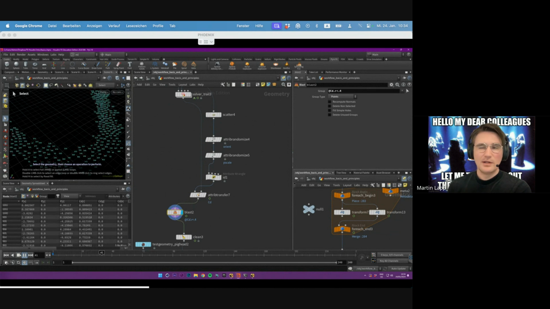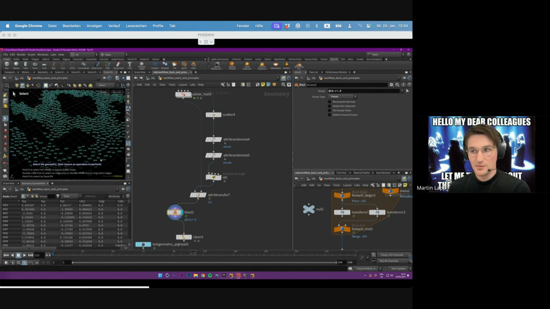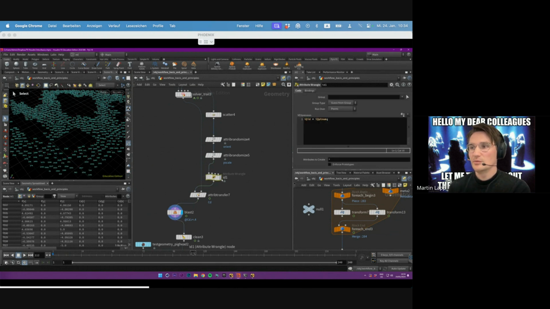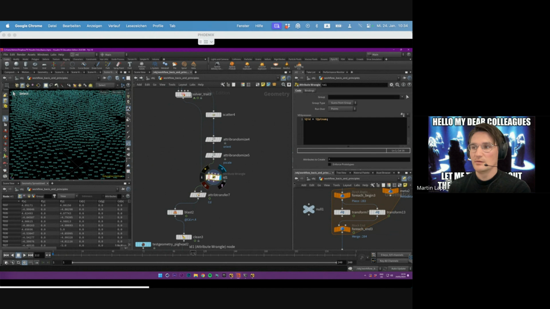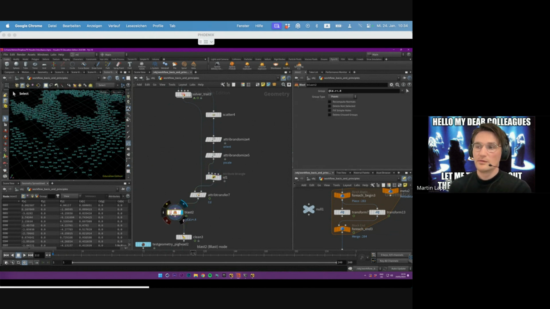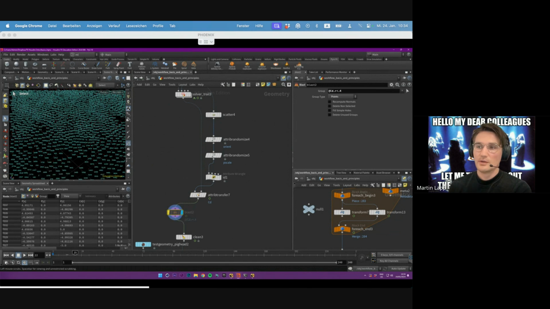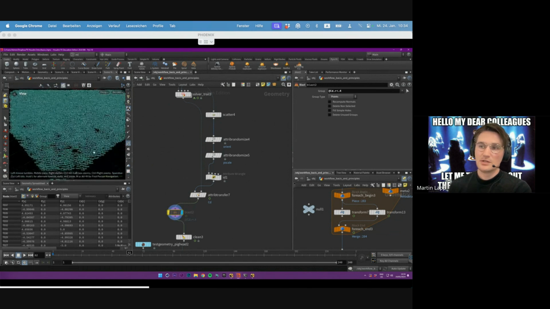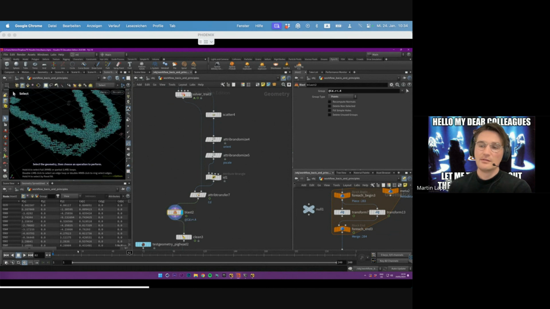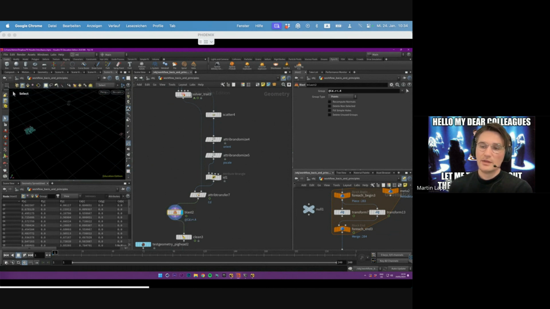you might say, well, the point count still changes per frame, right? And yes, that is true. However, if we look at the ID attribute that we created right before we blasted everything away, because this blast is basically the culprit that makes our point counts change over time, right? Because it's dynamically removing everything that is not red.